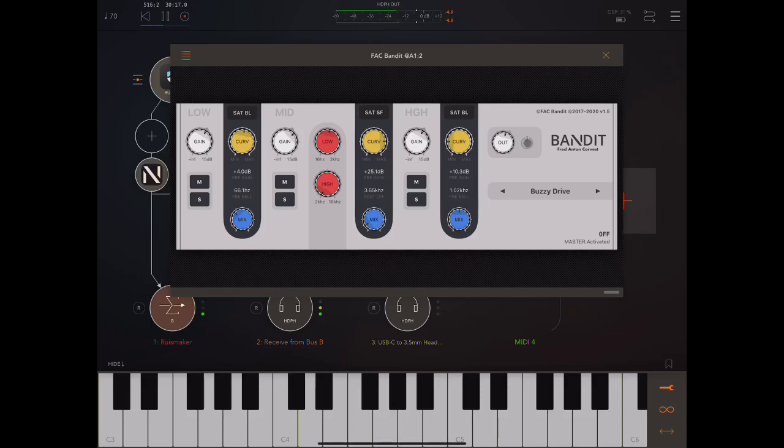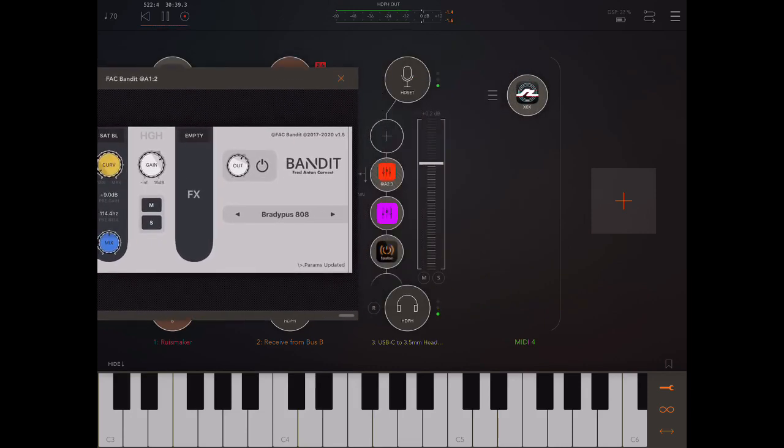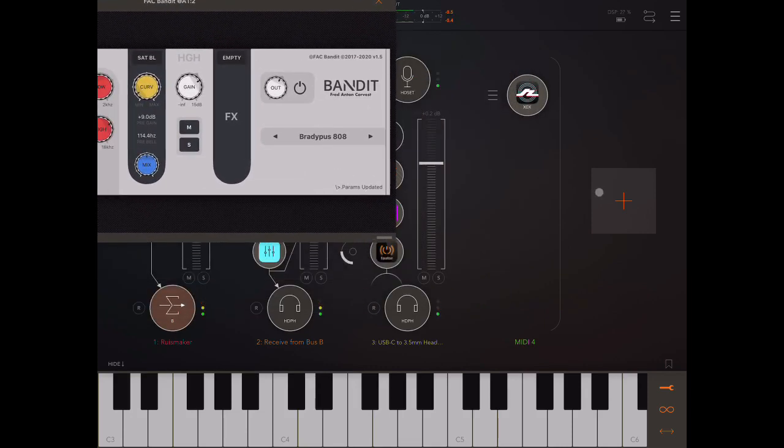Dry, wet. That sounds so good. Even better. Wait a second, I think I need to turn my limiter up a little bit.